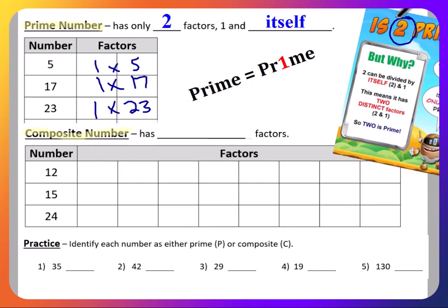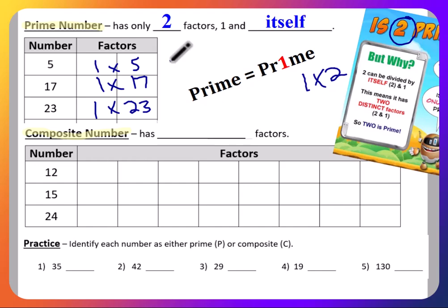A lot of you think that prime numbers are odd numbers, and that is false because there are odd numbers that have multiple factors, okay? But 2 is the only even prime number because we know that all even numbers are divisible by 2, right? Okay, but for 2, the only numbers you can multiply together to make 2 are 1 times 2. So 2 is the only even number that is prime.